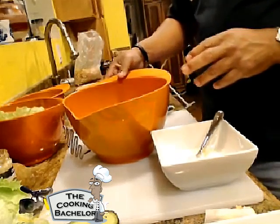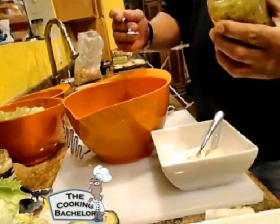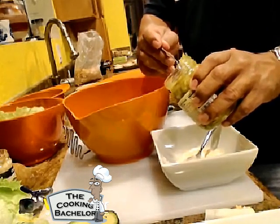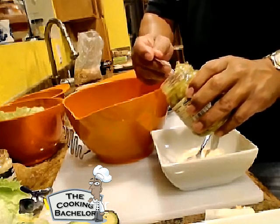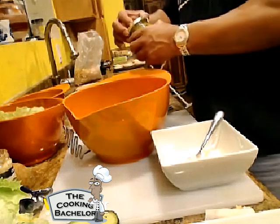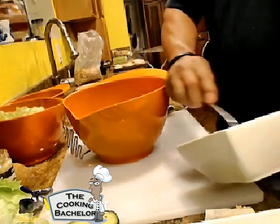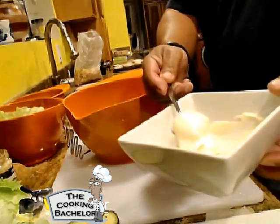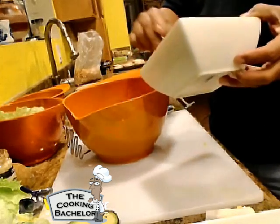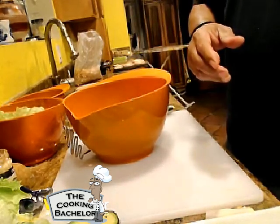One of the twists to this is a little dill relish. As you can see, some dill relish. I'm going to put about a teaspoon of dill relish in there. And as I mentioned before, I'm going to put about a teaspoon of mayonnaise into our dish. Not too much, just a little bit.